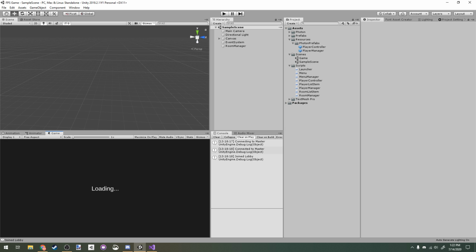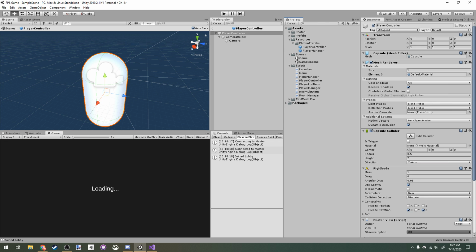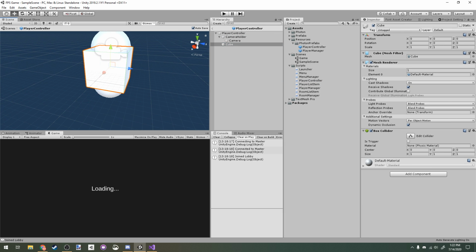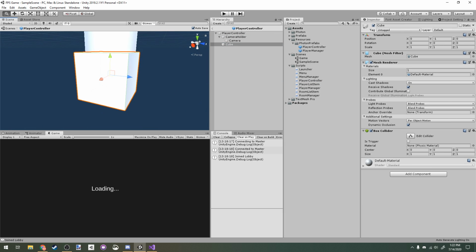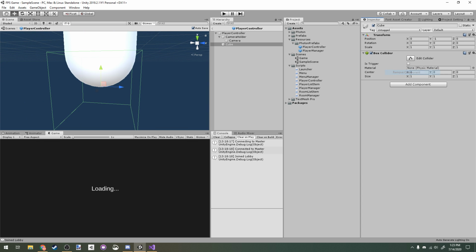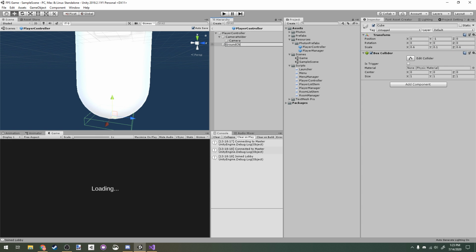So what I like to do is, on my PlayerController prefab here, we'll make a new box collider. So 3D object, cube, move this down, and then I just want to disable the mesh renderer so I can only see the box collider. We'll actually just remove that, we're not going to use it. Let's set the scale on the X to like 0.6, 0.6 on the X and Z, and then the Y will be like 0.1. And we'll rename this GroundCheck, and we can add a new script to it called PlayerGroundCheck.